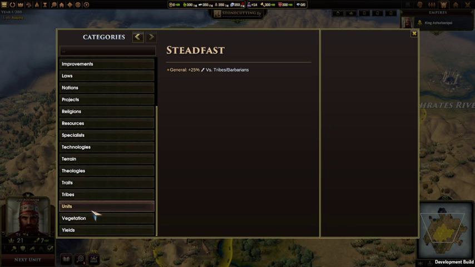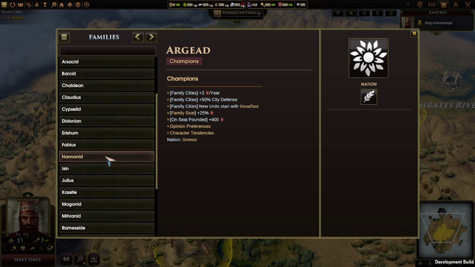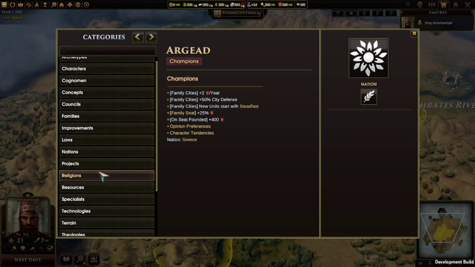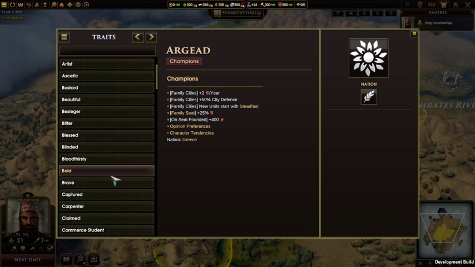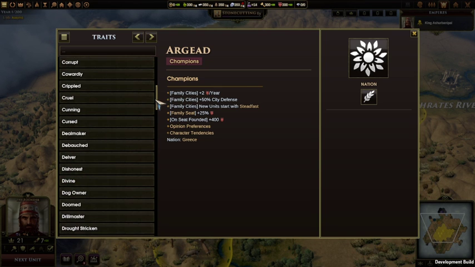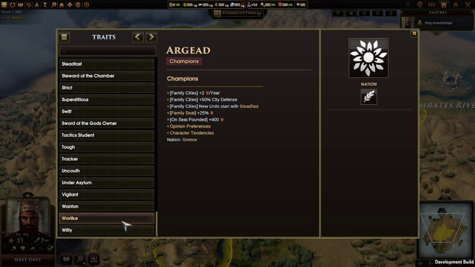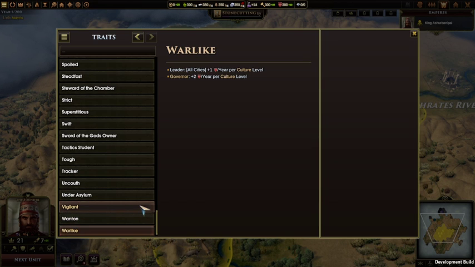What are they called, traits? Units. No, I don't want units. I want, oh, type, families, projects, courses. Oh, we don't have, is it traits? Okay, it is traits, got it. Yeah, I'm so used to Civ 5, it's called promotions. What's warlike? Oh, it's a leader. Okay, it's not. See, that's the thing. Your character traits and your unit traits are all called traits. And they get thrown into one.